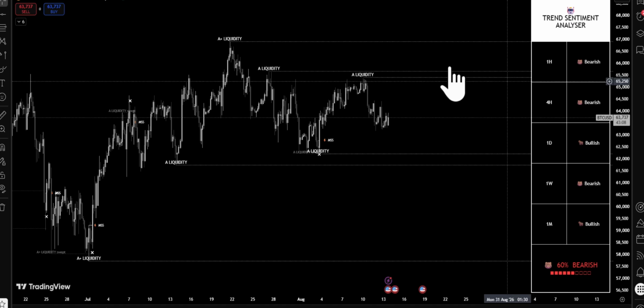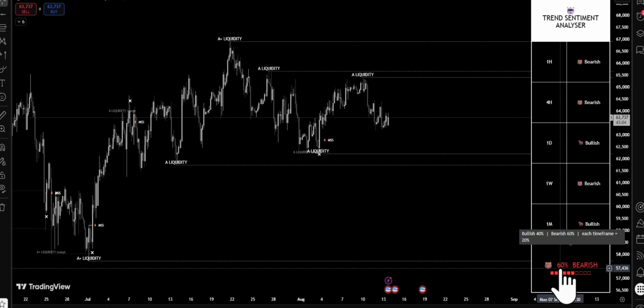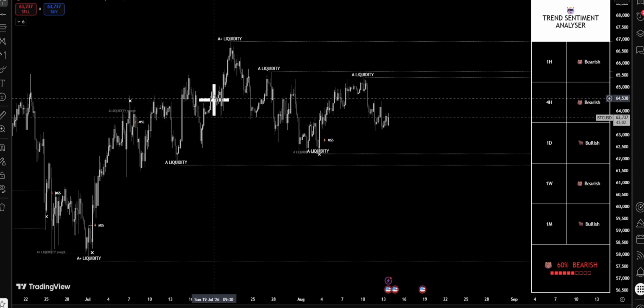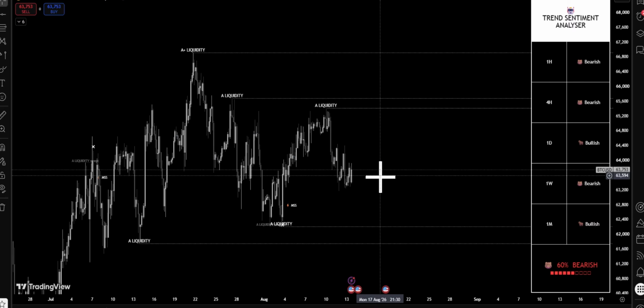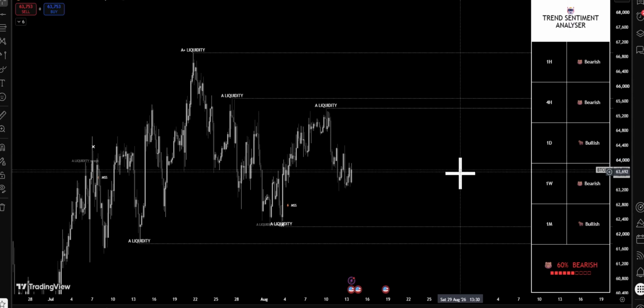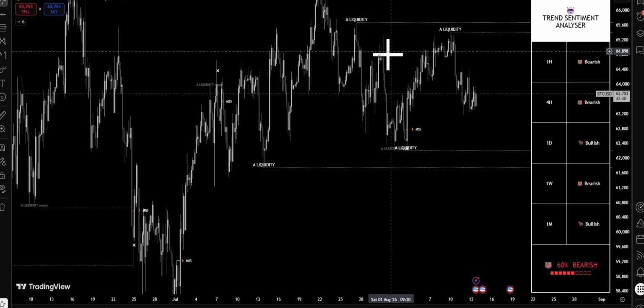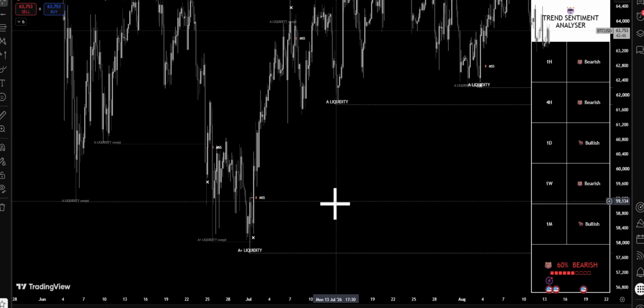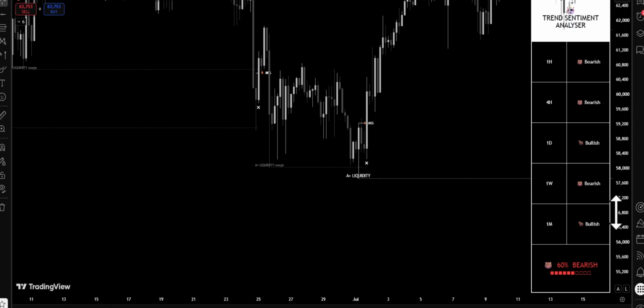As you do see, most of the time frames in Bitcoin are currently running bearish, which means there's a higher probability of the price going down. That simply means we are only interested in taking shorts. Now, as I just explained, you just have to see that there are liquidity levels, wait for their sweep and then an entry trigger, and there you enter. I'll show you an example right away.